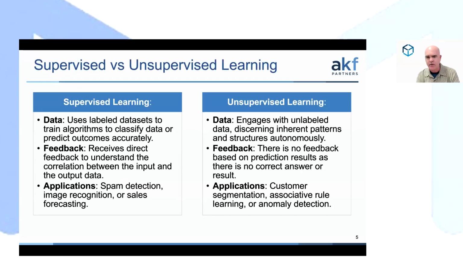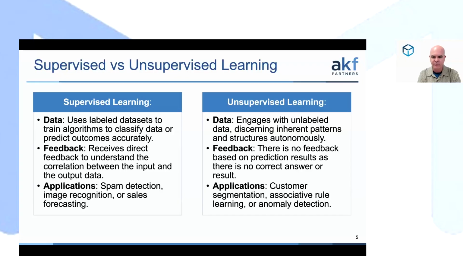So when we talk about ML, there are a couple different kinds of learning at the core, and you can get a PhD in this stuff. So we're oversimplifying it. These are large buckets, but supervised and unsupervised learning. Supervised learning, effectively, there's an answer, and we're trying to reproduce that answer. And so we work with labeled data sets to train algorithms to classify or predict or whatever it is. But effectively, we're trying to train it to reproduce the same answer with variable inputs and get close to the right answer over time and at scale.